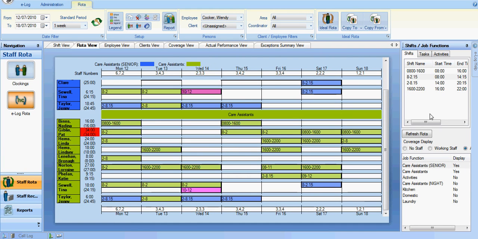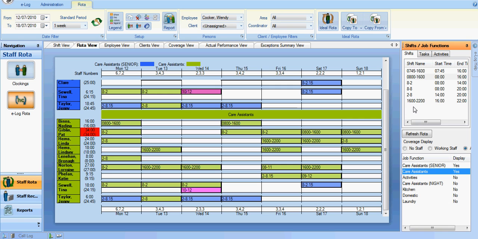Now these two panels here on the right hand side of the rota show you, per job function, and obviously these job functions are user defined by yourself, the associated shifts with those job functions. So I switch between, in this example from a care home, the senior care assistants and then the care assistants. You notice here that the list of shifts actually changed to those appropriate to that particular job function.